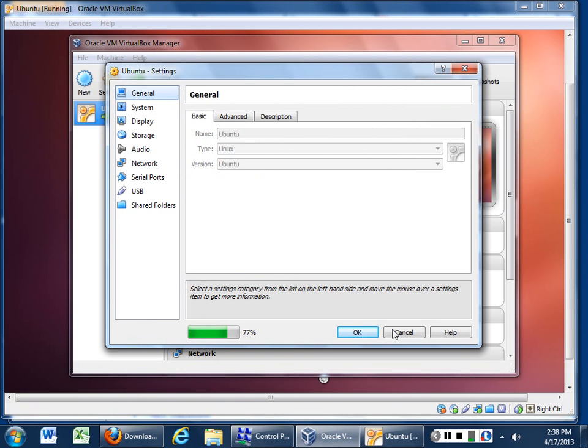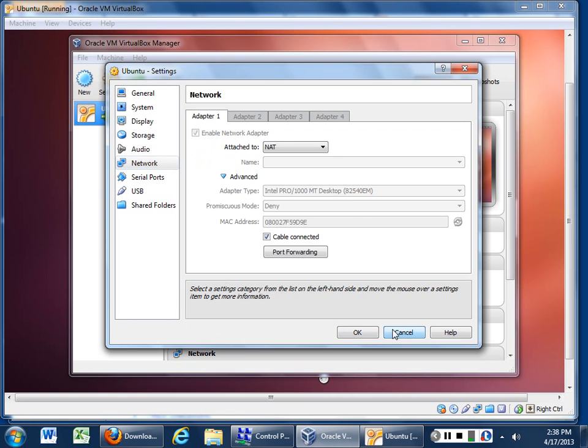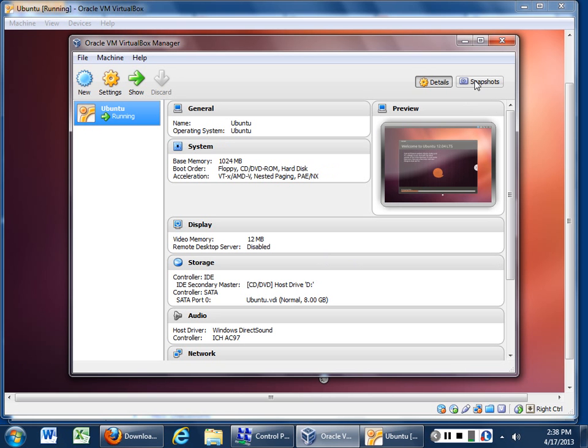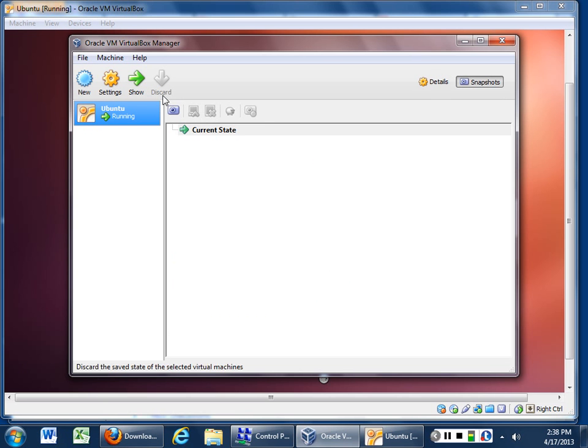If you need to take a snapshot of your system as you go through, you can take an automated snapshot, a snapshot of its current state. So if you make massive changes, you can roll back, you can remove stuff, you can clone your snapshot, show details. It's usually a really good idea that once you're done with the install to go ahead and take a snapshot so you've got something that you know is straightforward.